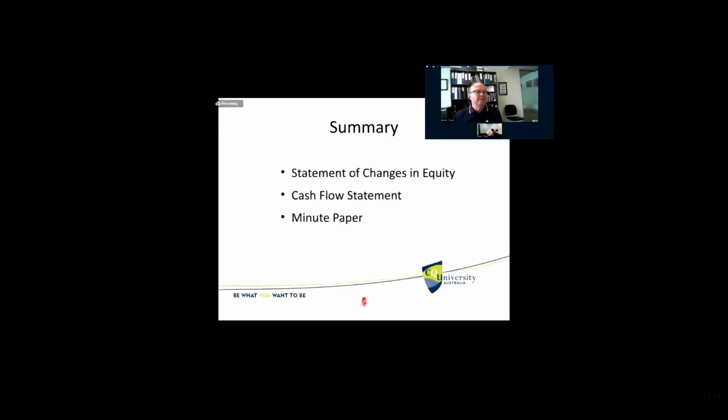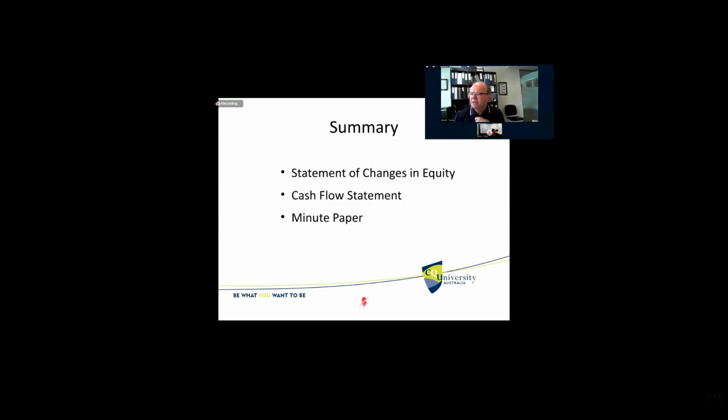What we've looked at today is the statement of changes in equity, the most nerdy financial statement for many people, but it's not that difficult to get a hold of once you understand how it's structured. We'll be focusing on the total equity column rather than the other elements, but you can see how it shows the changes in equity, and in fact each of the items in equity, how they've changed during the year. The reason we have that is because the equity investors are particularly interested in the equity and want to see how that has changed during the year rather than just see the figures in the balance sheet each year.